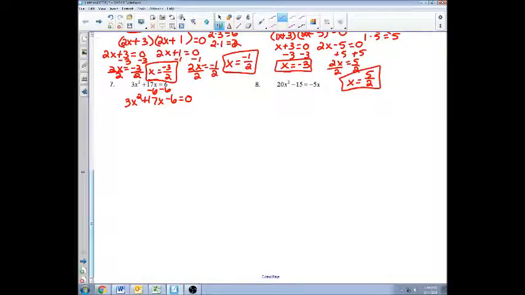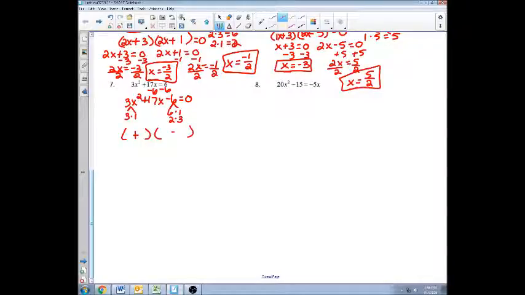I'm going to look for a GCF. Well, 17 is not divisible by anything but 1, so there will be no GCF here. I would have 3 times 1 for my list, 6 times 1, and 2 times 3. I'm going to go ahead and make my parentheses. Since my C value is negative, I know 1's positive and 1's negative. Now, we need to start thinking here. I need to get to a positive 17.